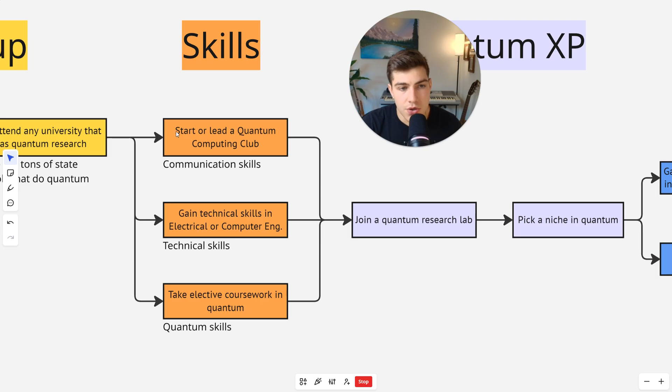Number one, when you get to university, you're going to start the Quantum Computing Club if it does not already exist, or you are going to get some leadership position in the Quantum Computing Club. And the reason why this is important is for building a network with people who are already in quantum computing. Number two, and most importantly, it's to develop your communication skills. And communication is quite literally the most underrated skill for any scientist or engineer out there. Your communication skills are going to be what gets you a job, what gets you success in your interview, and they're going to advance and amplify your impact as a scientist and an engineer. Because if you cannot communicate your technical findings to the world, it's almost as though you never did it in the first place.